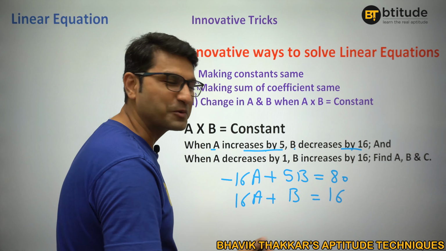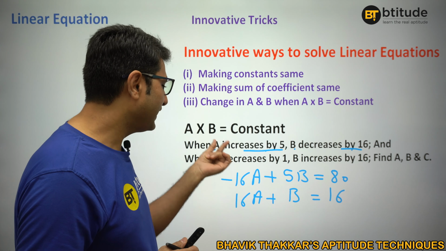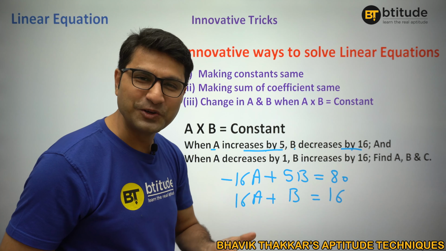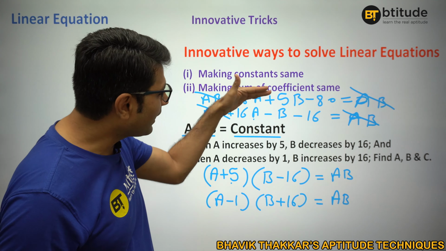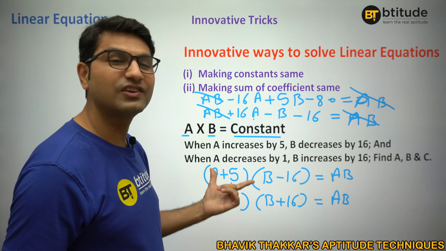Are you getting what I am doing? Just cross multiply the change in b with a and the change in a with b. And that's what we are getting. Look, it's nothing new. So you will not have to waste your time doing this. Many times this kind of question is asked.